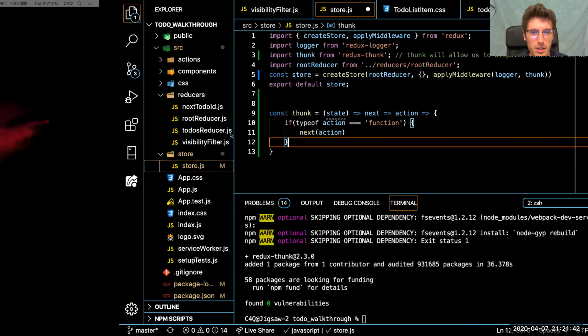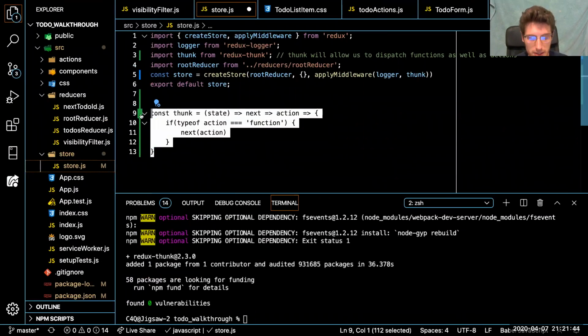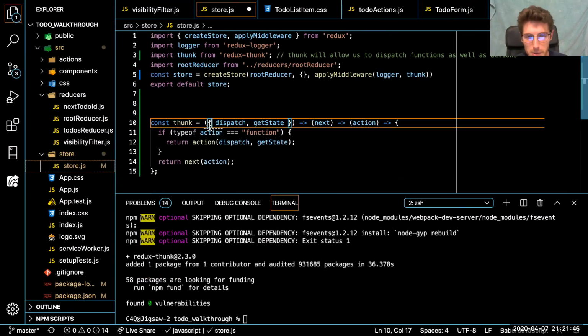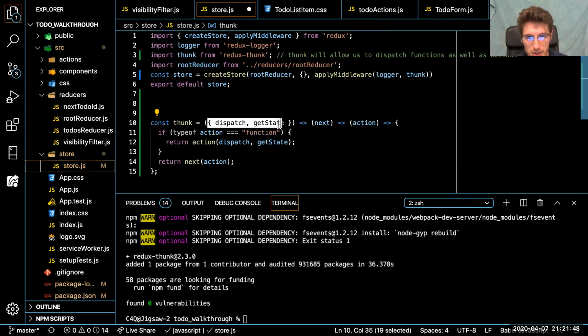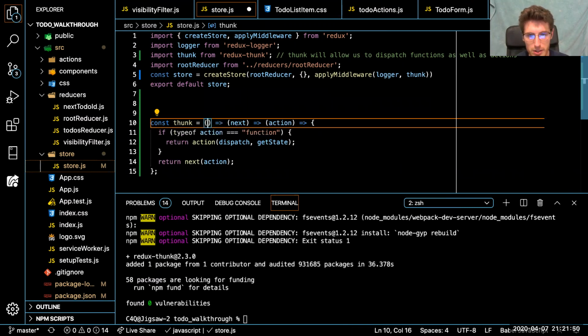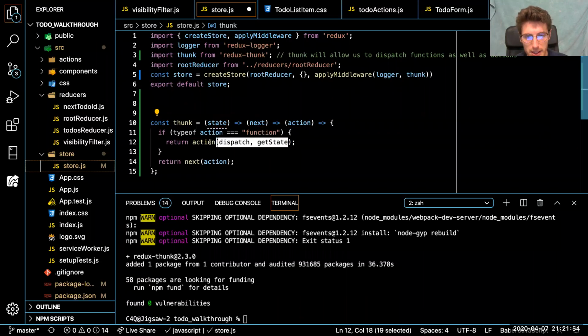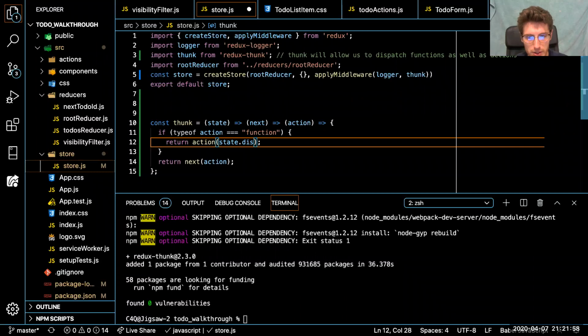So the code is essentially this. Our state is being destructured into getState and dispatch. It could also just be state. That would be fine. And we could do state.dispatch and state.getState also, right? Those are both of our functions.